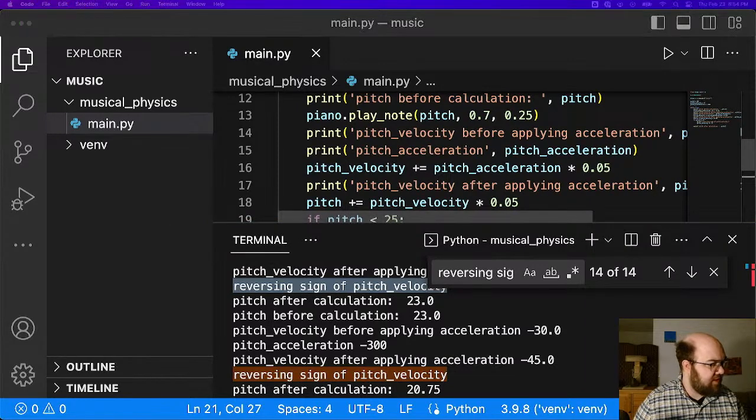Let me read what the person said about it. Here's what's happening at the end. The if statement that flips the sign of velocity will still flip the sign even if the velocity is positive. That means the ball doesn't have enough speed to get over 25 in one step. It will still sink downwards. It should be a bit easier to hear what's going on in a slower time step, and maybe you could flip the pitch so the pitch increases as the ball gets lower.